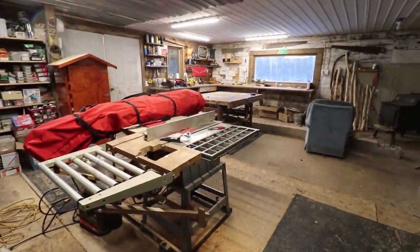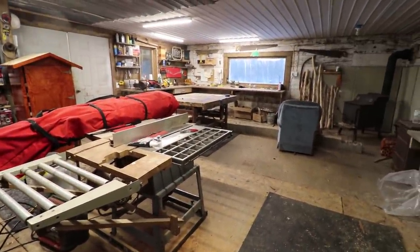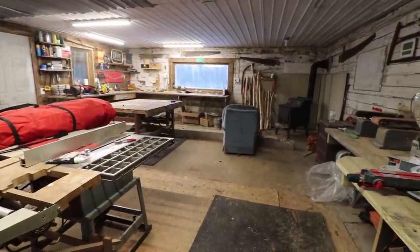I'm not sure if I'm going to be here a whole lot when he's here or not, but if I am, I'll come out here and we'll see if we can get some film of him out here.